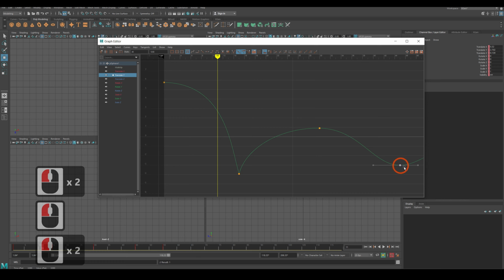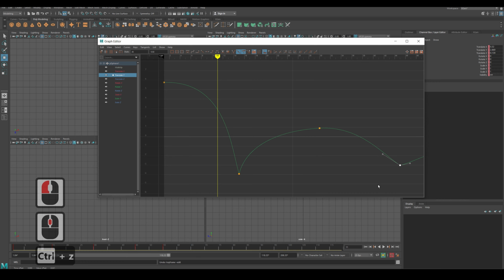I should have much sharper corners. Oops, sometimes you want that, sometimes you don't. Okay, I have to free them up so I can work with them separately. Rectangle length. Oops, don't want that.